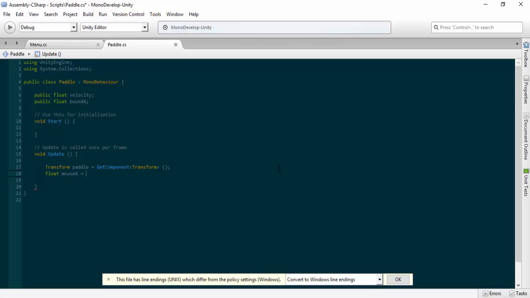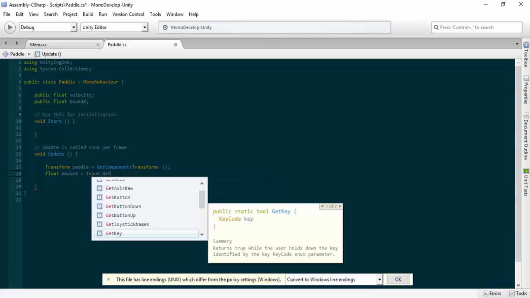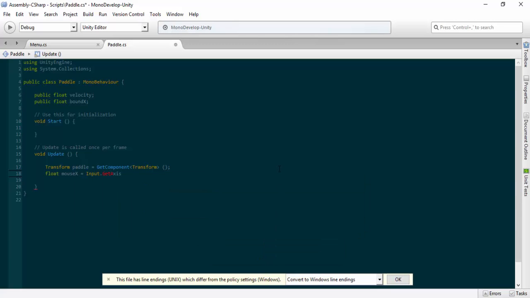And then to get the axes or get the input from the mouse, it's very simple. We want to write input dot get axes. So this is going to now get whichever axes we say. So if you remember, I said remember what it's called. So mine is called mouse X. So what this is saying, this float here will return a number depending on our horizontal mouse position. So here will be 0, this could be 1, this could be 2, etc, etc.